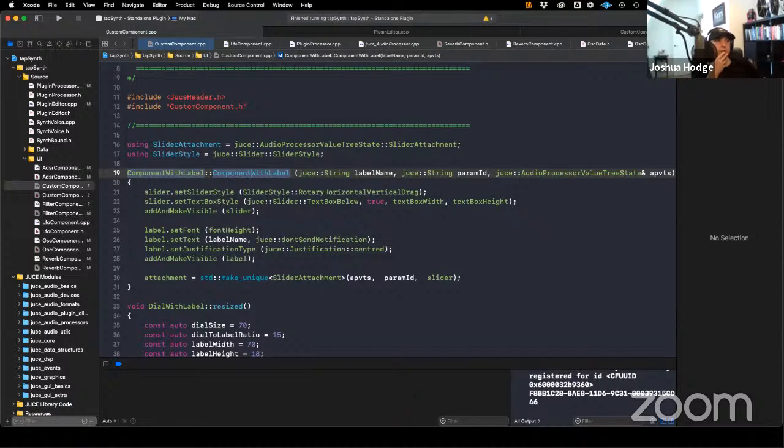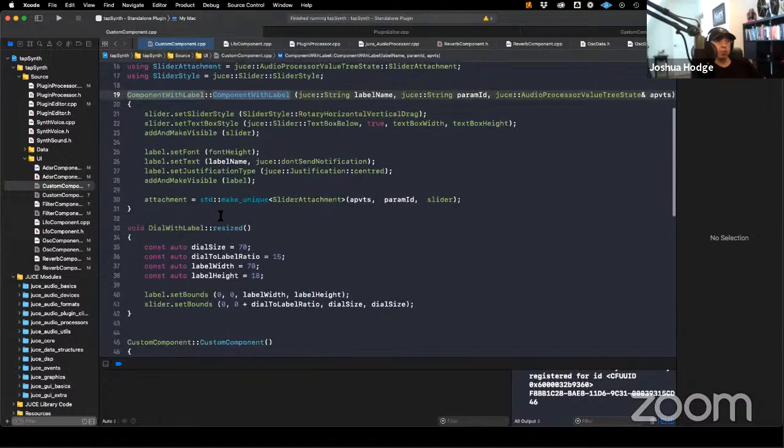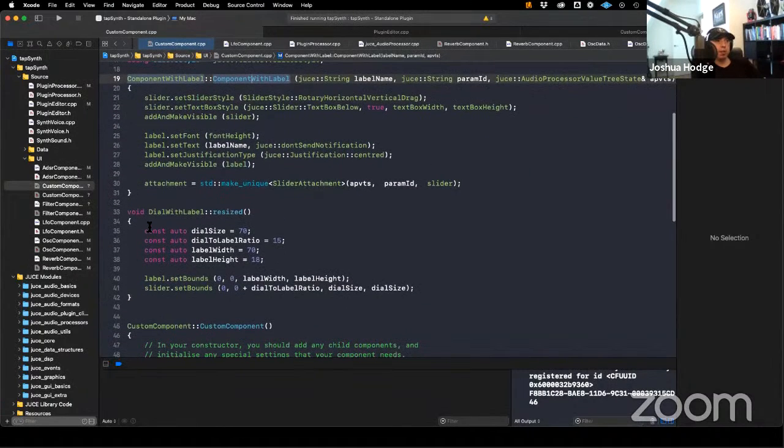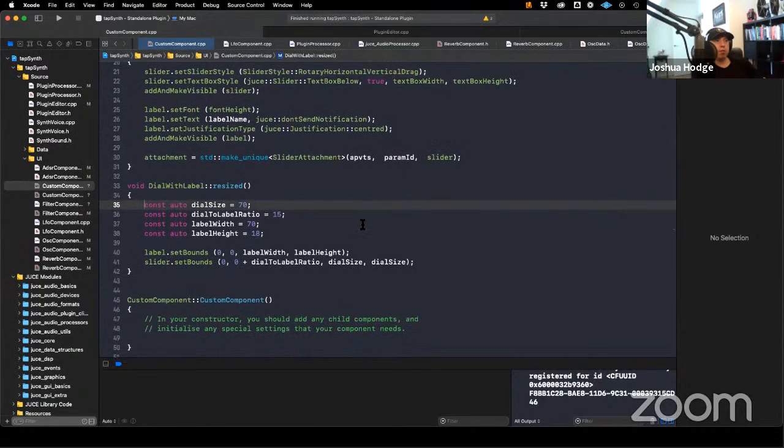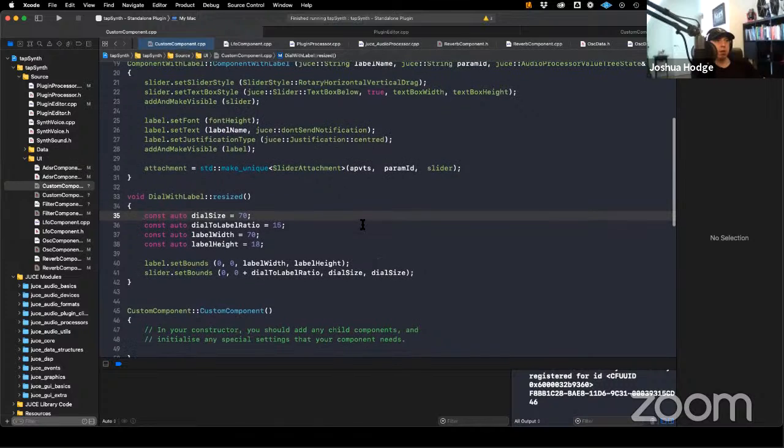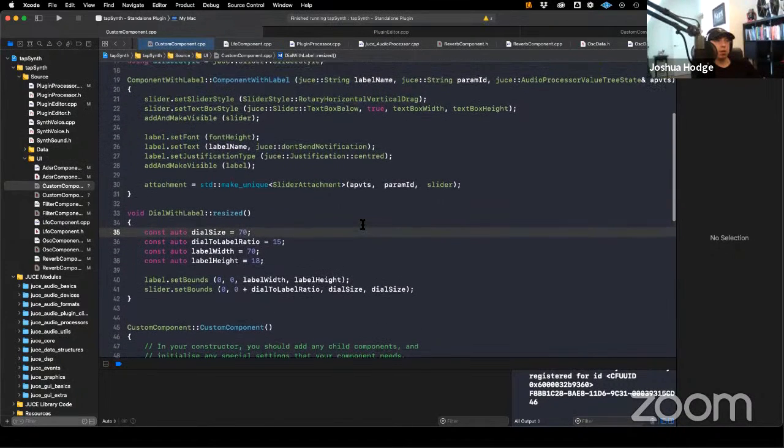What do we want to change here? We really want to change resized. That's really where the problem lies.